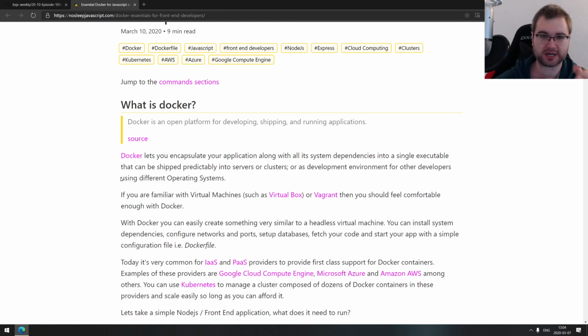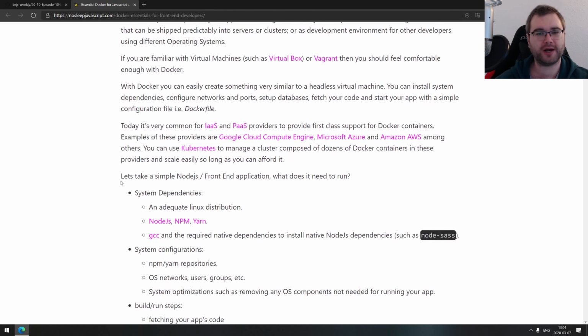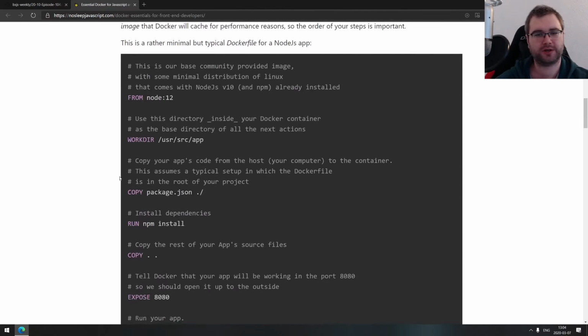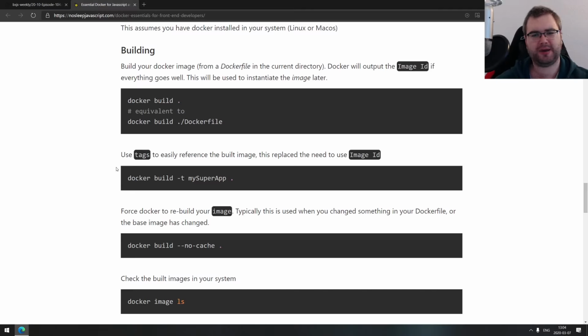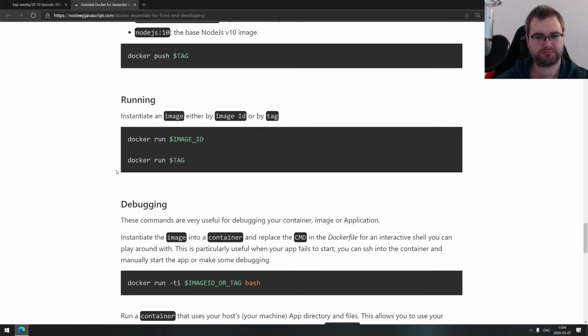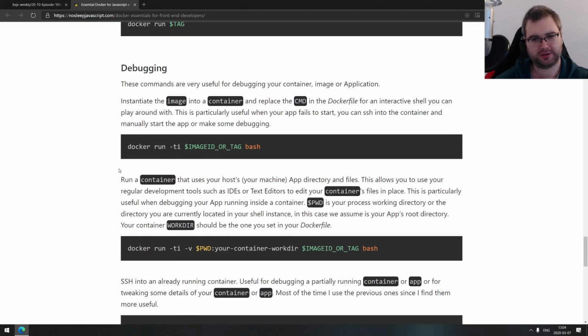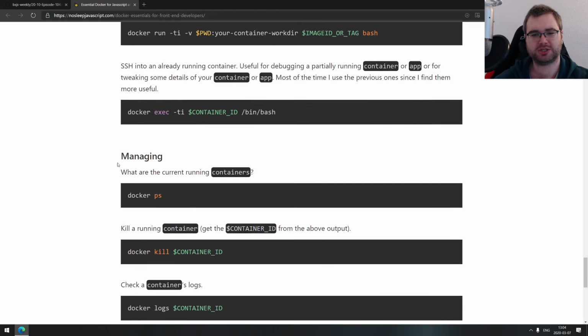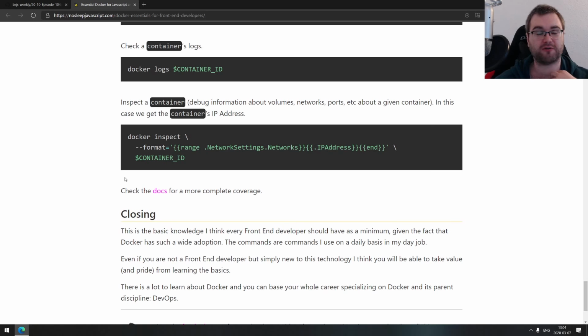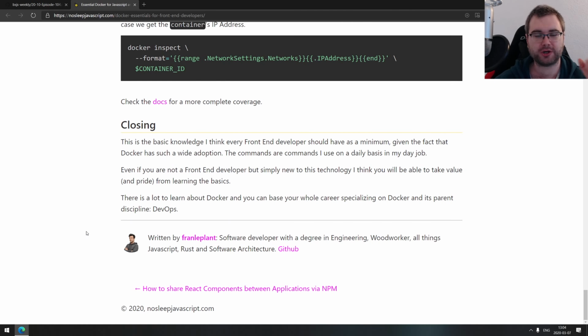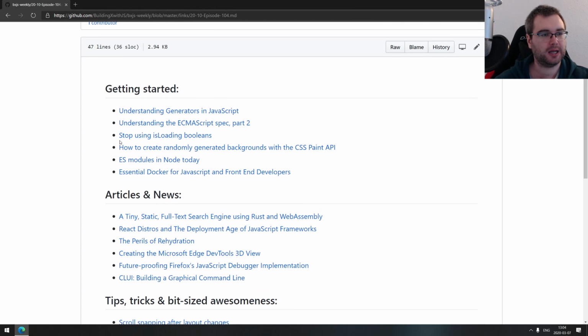So it's a really nice introduction to what Docker is, why you need it, and how you use it with your Node and front-end applications, including the basics of building images, pushing images to the registry, running from images, executing commands within the image, and so on and so forth. So if you were wondering what Docker is, how to actually use it when I'm a front-end dev, why do I need it, then this is a really good starting point.